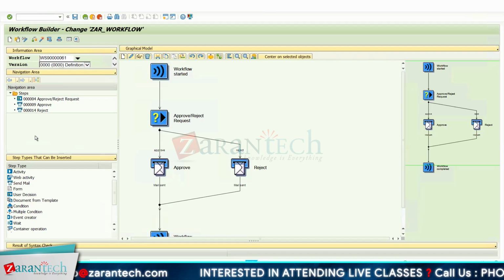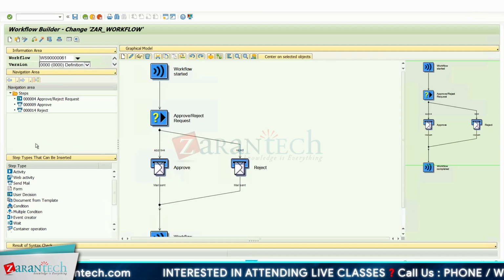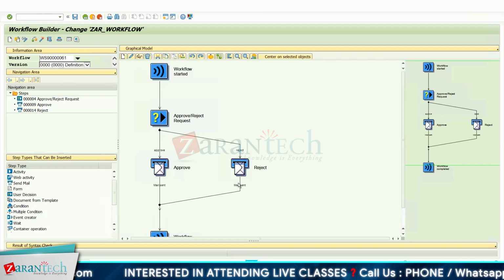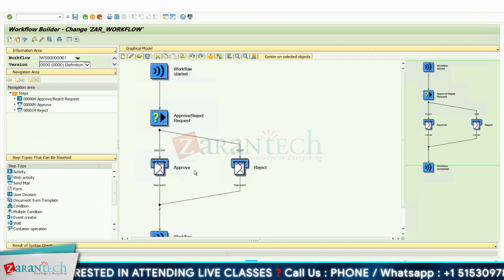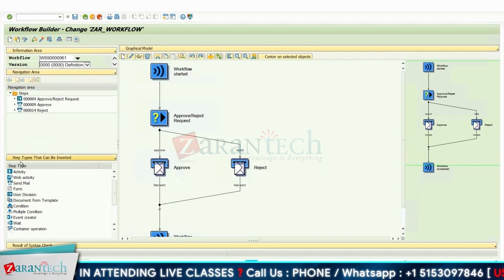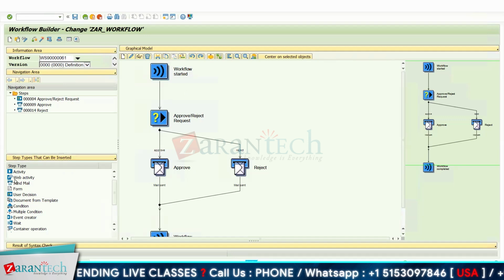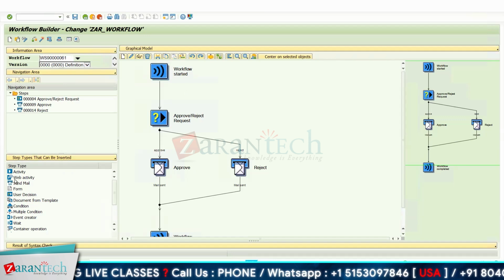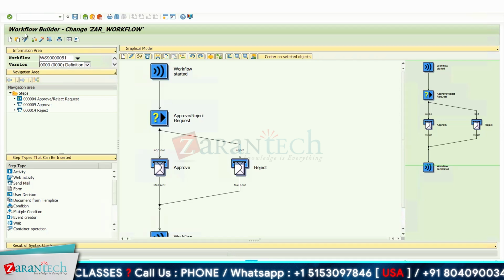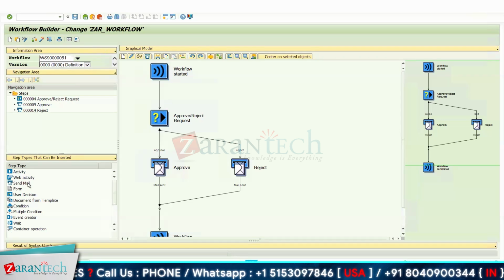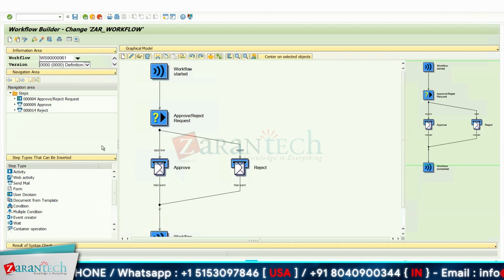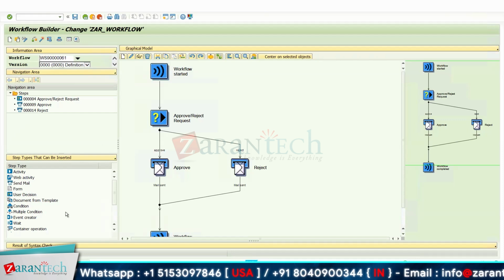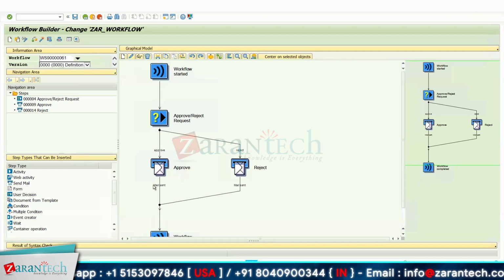Now, what is the meaning of it? Here we are designing the steps, and what kind of steps are these? These can be seen in this particular step type. It can be activity. So if you are performing any activity here, you can design it from here. Or it can be wave activity for performing wave activity related things. Then we can also use send mail, which we are doing here.